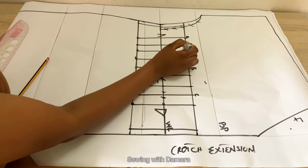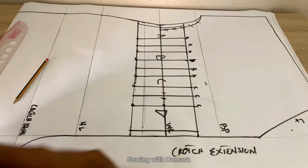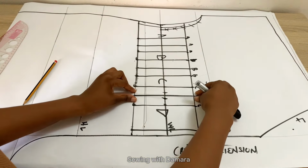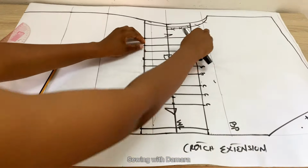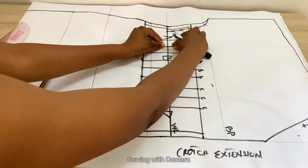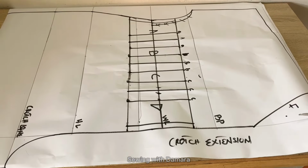And the other two small lines, I'll be labeling them small A, small B and small C. So basically what I'll do is to take up the big C, stitch down the small C's together, take up the big B, stitch down the small B's together, and do the same thing to A. I hope this is clear. Now I'm going to go ahead and cut this out.